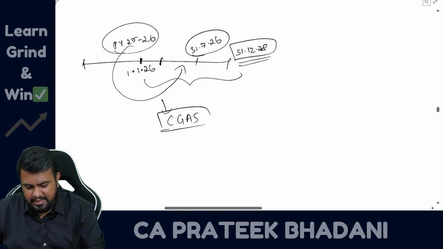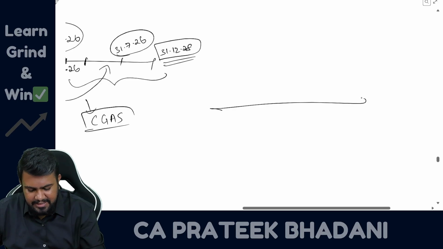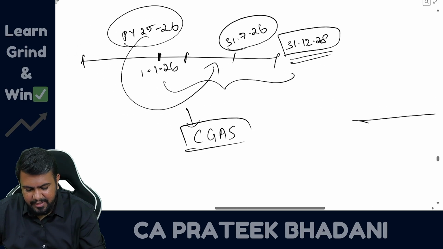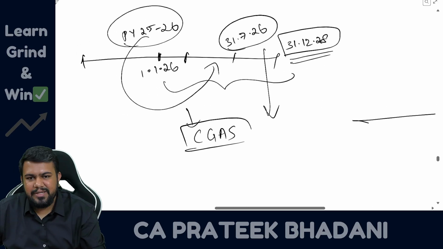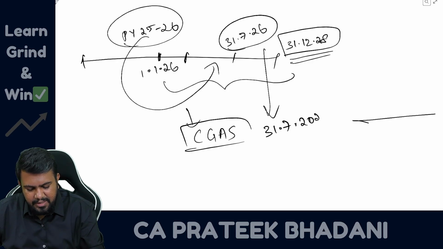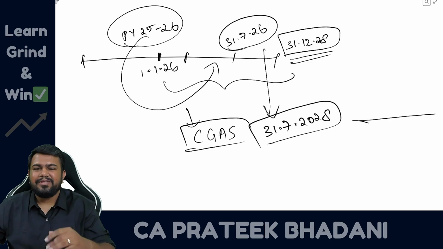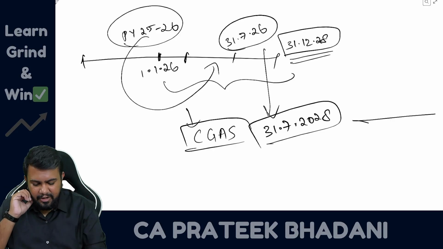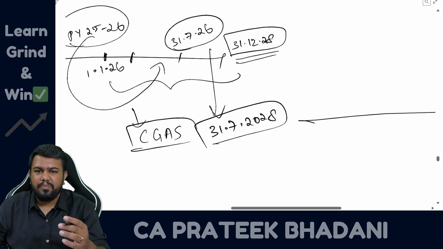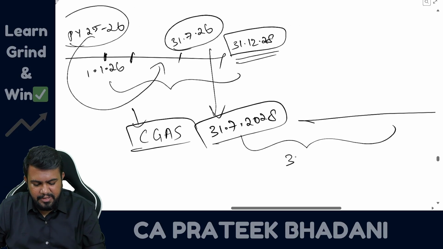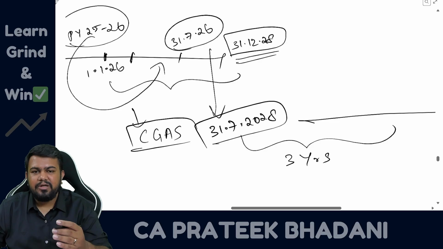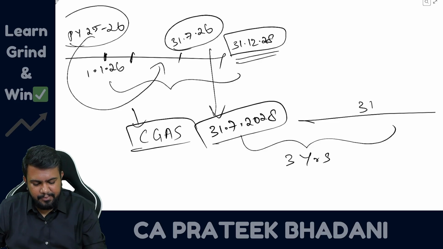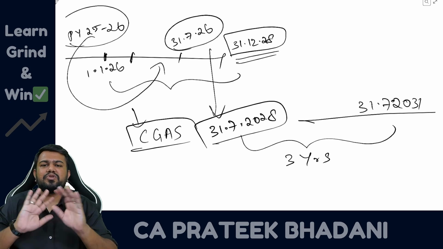So listen here. Let's say there is a person. In this example itself, let me tell you. Let's say one asset has been constructed on 31/7/2028. So now within the time limit, construction is complete. Now when the construction is complete for the new property, this new property cannot be sold for 3 years. So 31/3/28, 29, 30, 31, up to 31/7/2031. This new house also should not be sold.